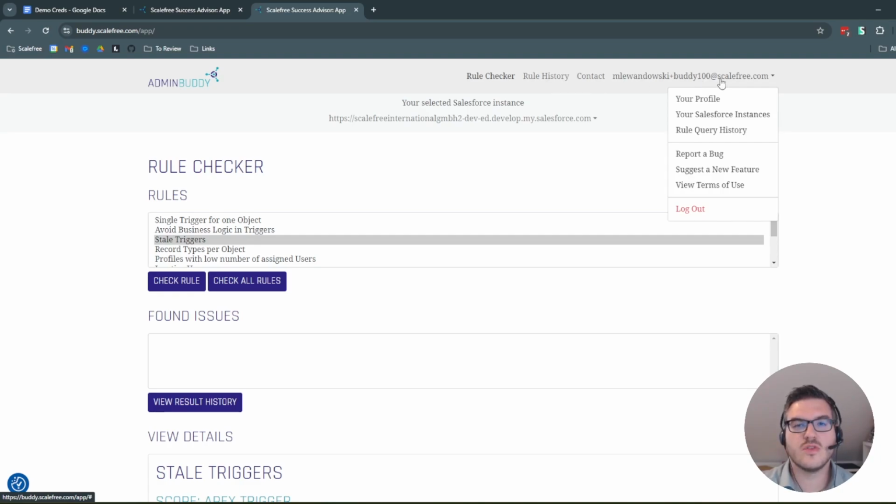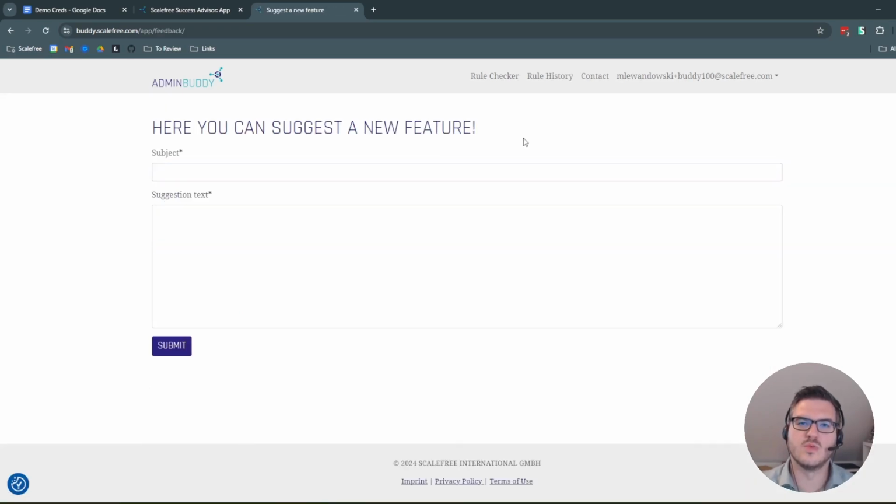You can go to the drop-down menu, go to suggest a new feature or report a bug, click this, and just write what you want. So here you could write us, I think this rule is stupid because, or we totally love your tool, but this rule is missing. Or if you have a bug to report, we tried this, but we got an error message, or we did not get the result we expected in the result set. Then just write us that you reported a bug, and we will reach out to you and we'll try to fix it together. So that's the rule checker.